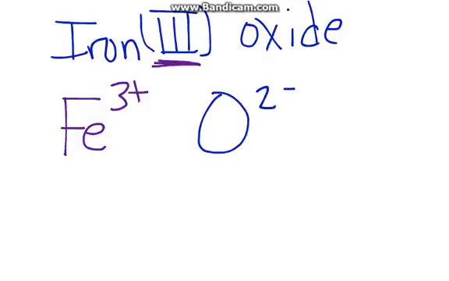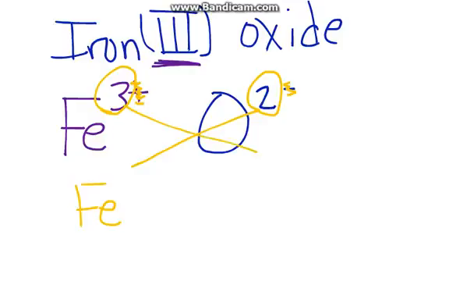The only reason why you look at your charges is to figure out which atom comes first, and whenever you write it down in the chemical formula, this is your positive one, so iron comes first. You get rid of the plus sign, you get rid of the minus sign because we don't care about them anymore. You look at only the numbers, and you crisscross them down. So now iron has a 2, and oxygen has a 3. And that, ladies and gentlemen, is your chemical formula.